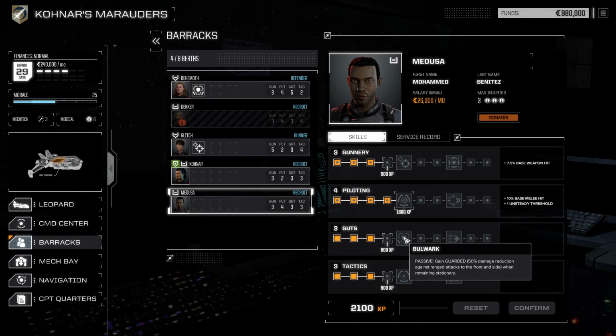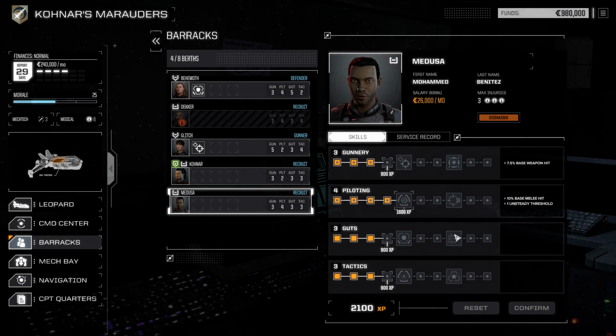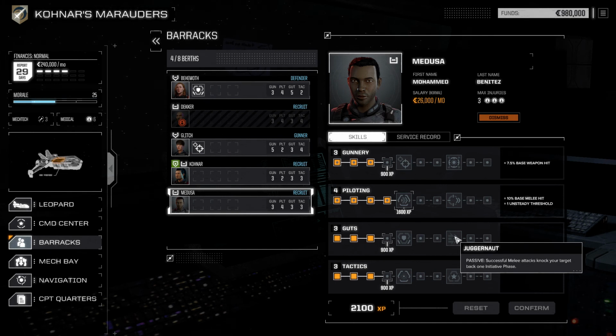Okay, so for Guts, we have Bulwark for the first ability, which means that you gain Guarded, which means a 50% damage reduction against ranged attacks to the front and side when remaining stationary. That's pretty good. And the higher ability, Juggernaut, successful melee attacks knock your target back 1 initiative phase, which is really good.